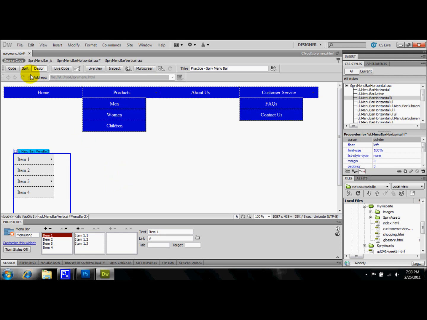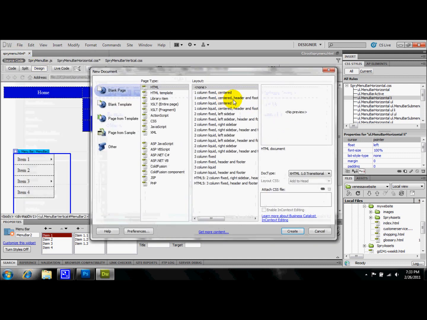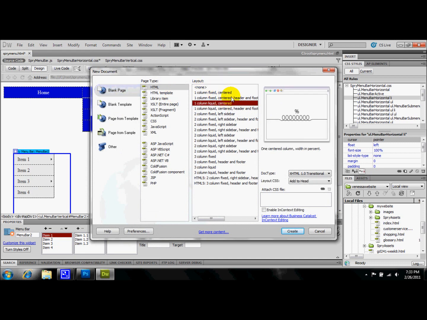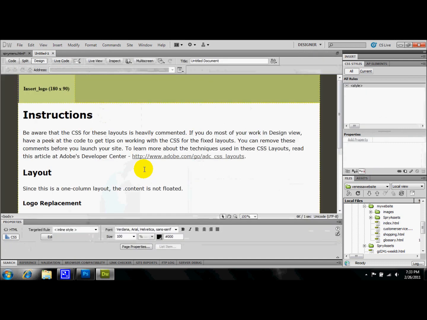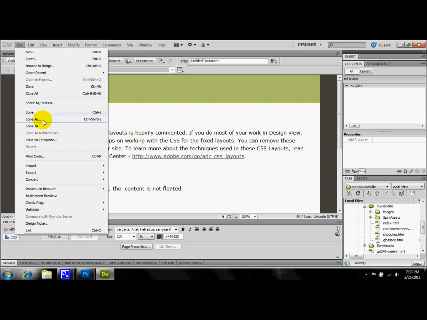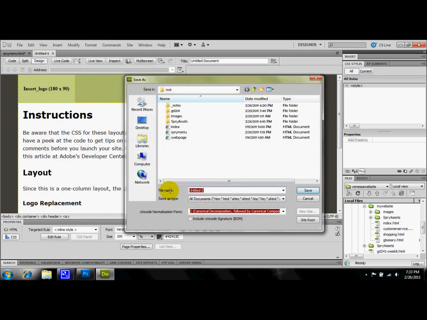If you wanted to put this into a website, I'm just going to show you real quick with a pre-made layout. I'm going to save this file first. I'm just going to call this one practice.